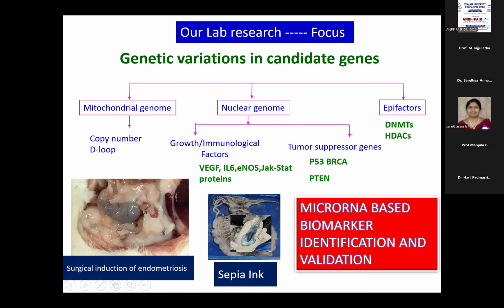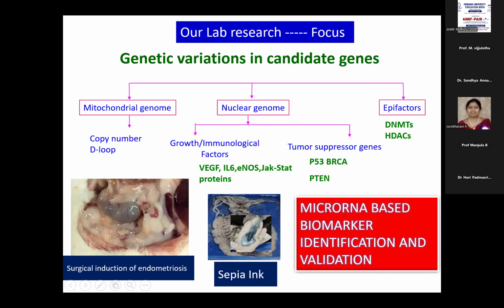Endometriosis occurs only in mammals where the menstrual cycle happens. Big cats and rodents like rats don't have a menstrual cycle; there is no shedding of the endometrium. They have an estrous cycle, so spontaneous occurrence in rodents won't be there. I would like to make a note that bats do have endometriosis. Bats are mammals with a menstrual cycle, and even primates have a menstrual cycle. So the spontaneous occurrence of the disease happens only in mammals where there is a menstrual cycle.